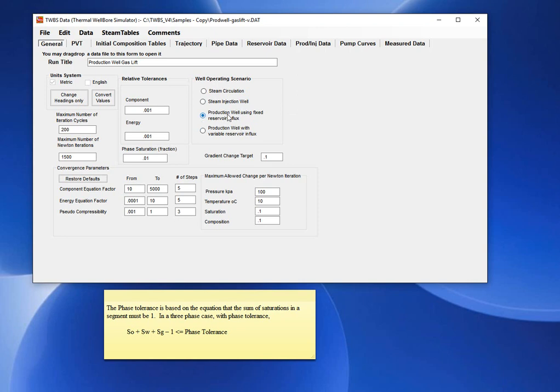In the production well scenario, using a fixed reservoir input rate, we have to enter the reservoir oil, water, and gas rates by segment. You can have a fixed flat profile or a varying profile. It can be of any shape. Some segments may not even have any production rates at all. The rates entered are fixed.